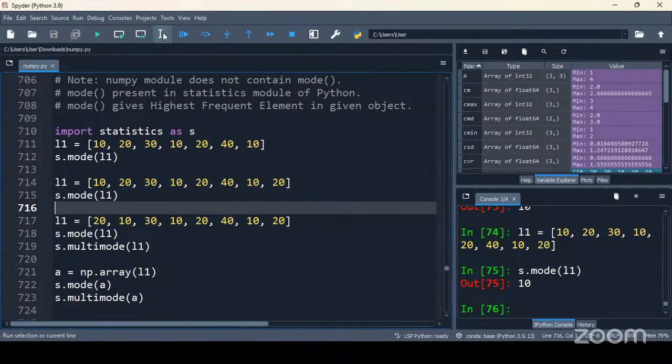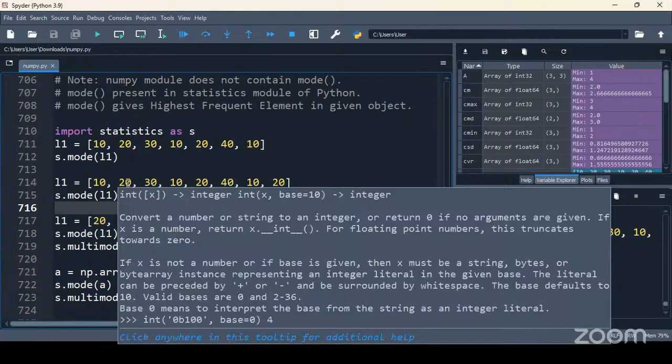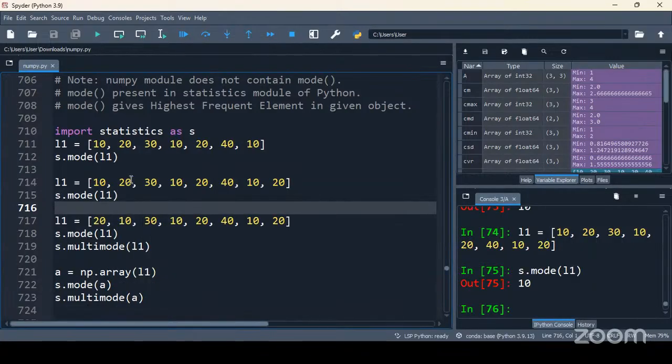The reason being, we are supposed to get both 10 and 20 as output, because both 10 and 20 are repeating twice. But why did we get only 10? The mode function will return only one output.